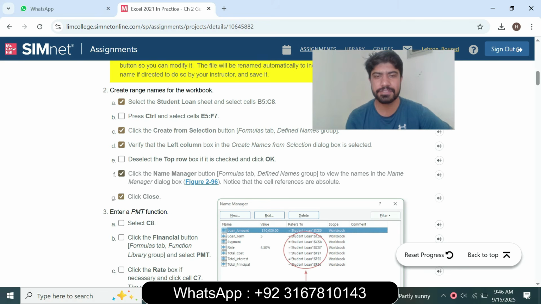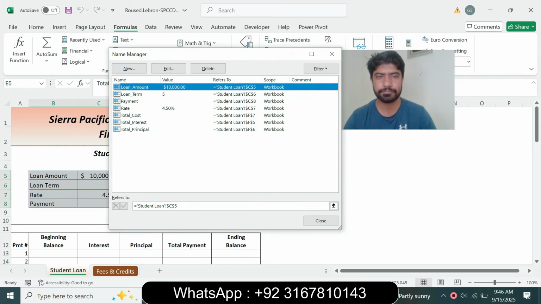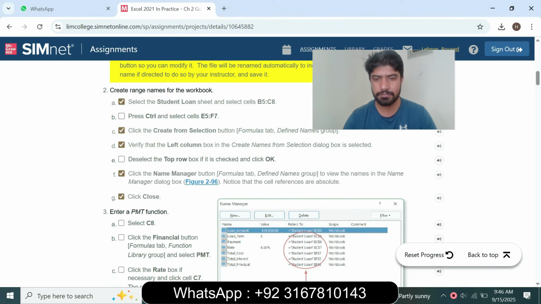And next is click the Name Manager button in the Formulas tab, Defined Names group, to view the names in the Name Manager dialog box, and notice that the cell references are absolute references. So go to the Excel worksheet and select Name Manager, and verify the loan amount in cell C5.